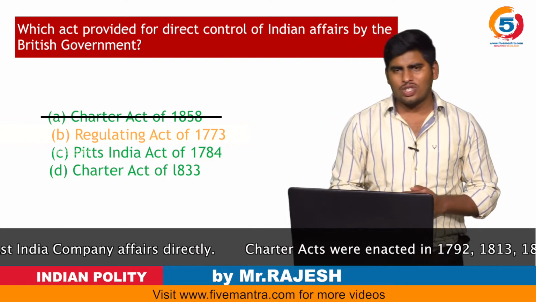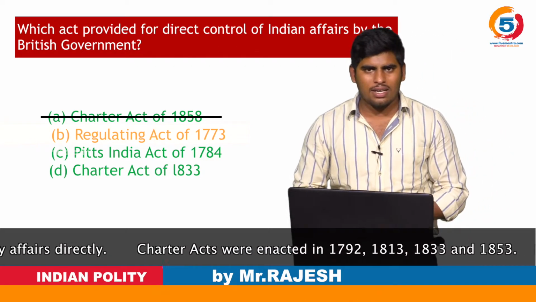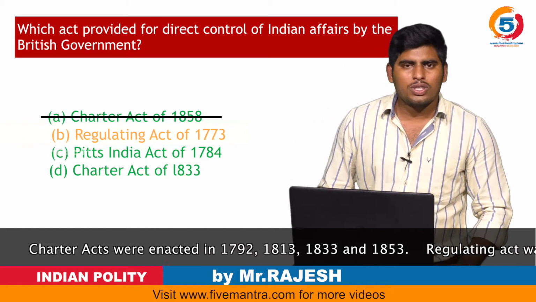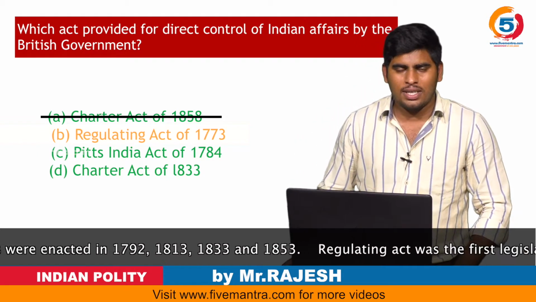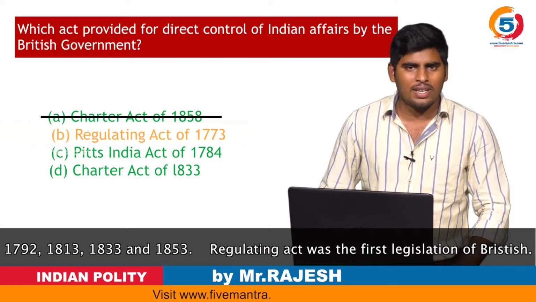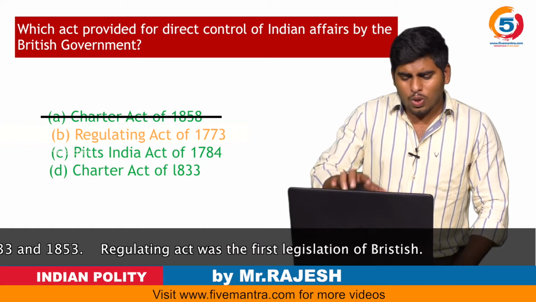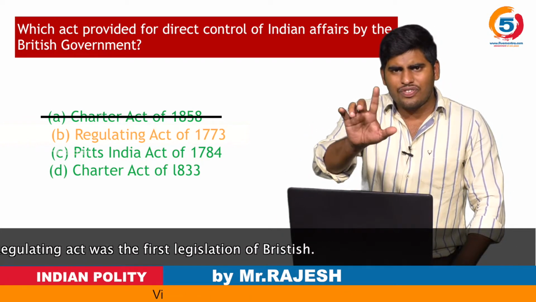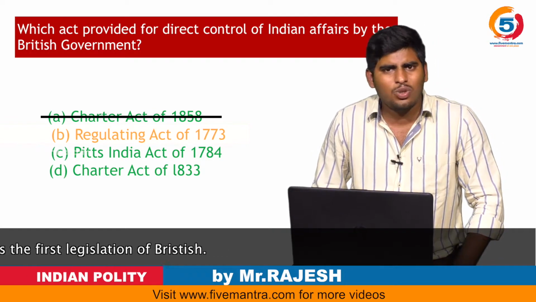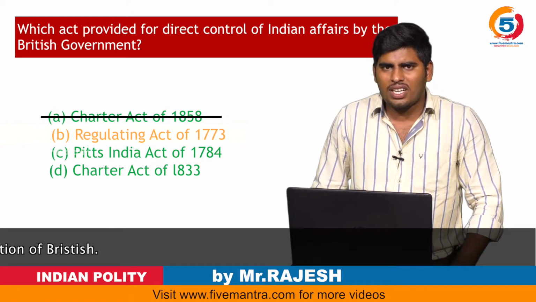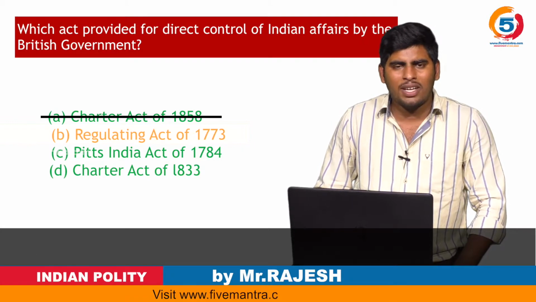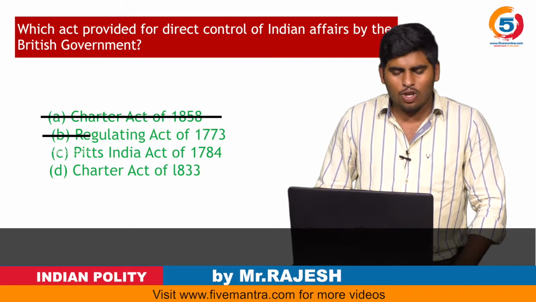Whatever acts or charters we are seeing in our constitutional backdrop were made by the British government in London, that is, the British Parliament in London. Though the Regulating Act of 1773 is the first act, the British government had no intention to regulate the East India Company in carrying out its commercial and military affairs. So the second option is also wrong.